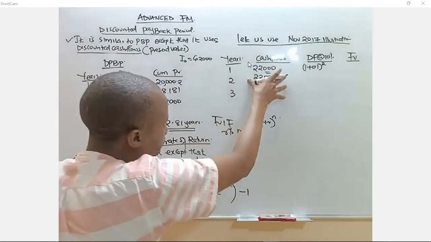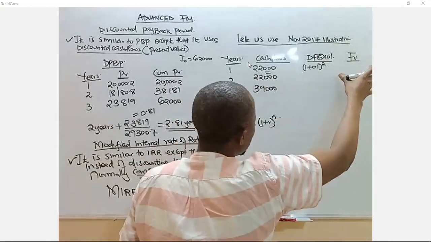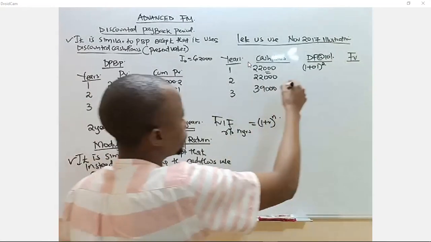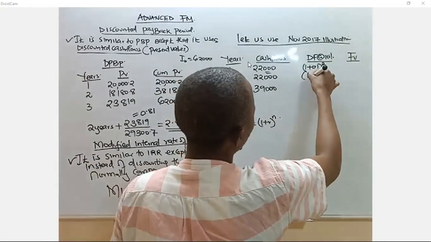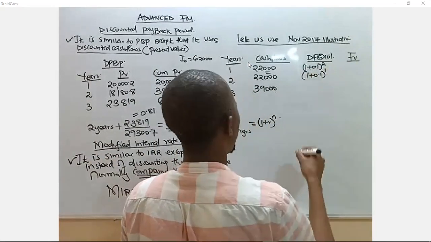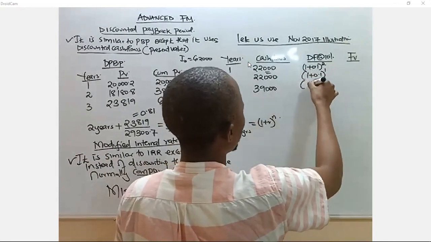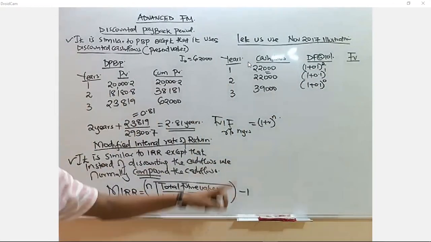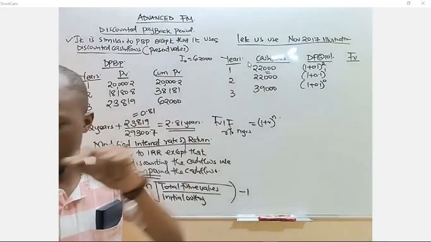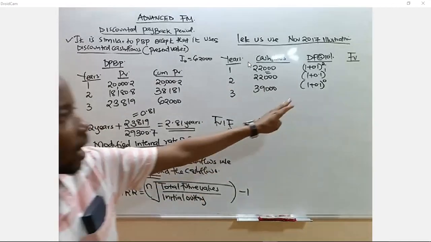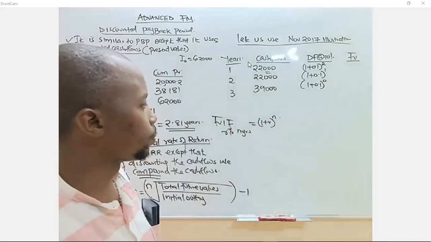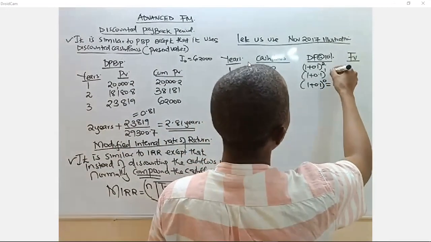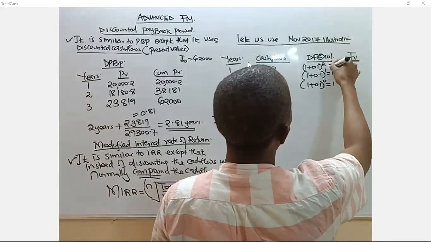Remember, these are the present values. We want to determine the future value. What about this one? You tell me, teacher, before the maturity period, it will only take 1 year. So 0.1, we raise to power 1. Then the last one will be 1 plus 0.1, then we raise power 0, because already, after the 3rd year, all this money matures. That is why for the last year, we raise power 0. So in this case, I know very well, this is 1. This is already 1.1. But how much is it?